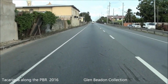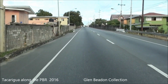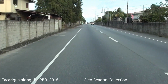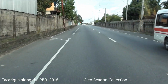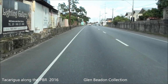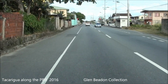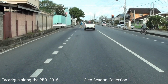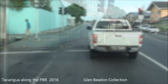See, we could have had trains. They were trying to build a rapid rail here. I know. The rapid rail guys contacted me. I'm not really interested in rapid rail as such. I'm more interested in the history of what we had. I'd like them to bring a railway back, but it's just so sad that with all this train history, we don't have anything that people could ride or experience, or relive. That's exactly right. Not even a little piece. No, there's nothing.